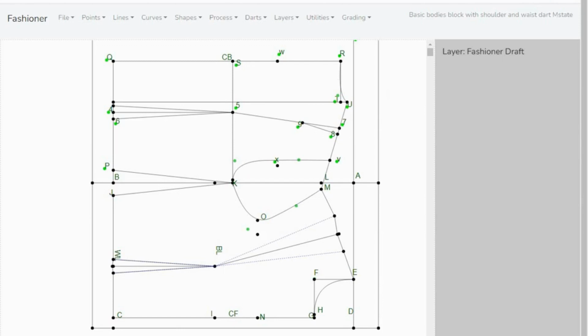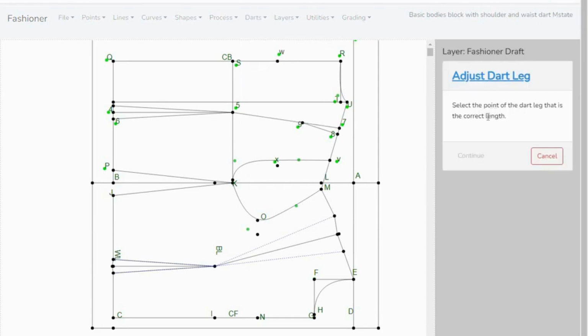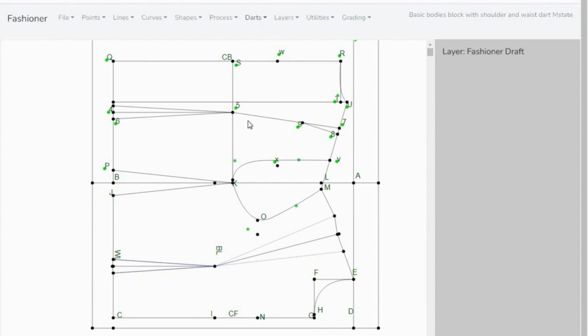To adjust this dart leg, you just go to darts, you go to adjust the leg, select the point of that leg that is the correct length. The dart, first of all, must be registered before I adjust the leg. That is, the Pattern Maker Pro must know that it is a dart, and we need to register it first.